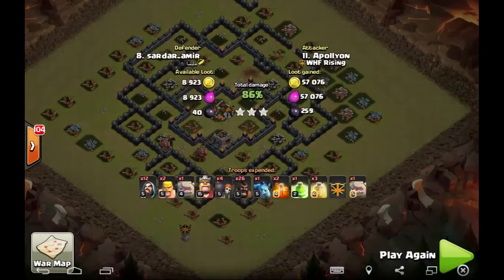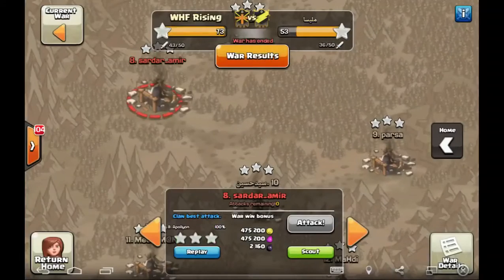Alright, so you can see they were expecting an air attack because they had a lot of air skellies.